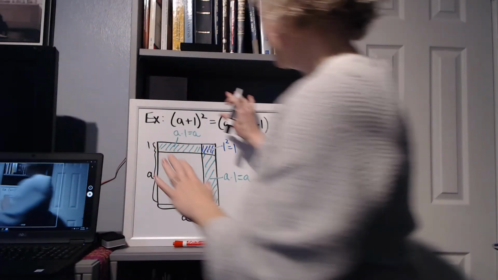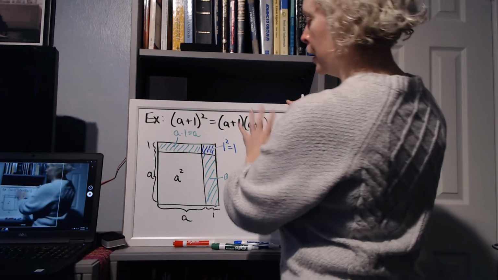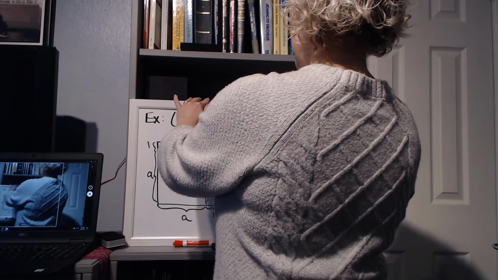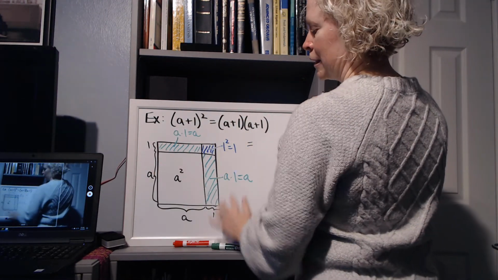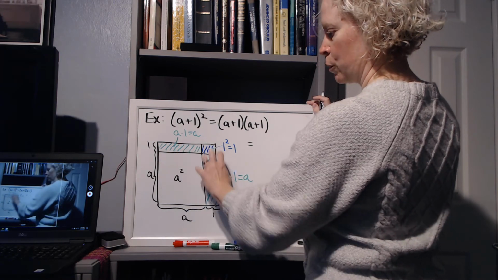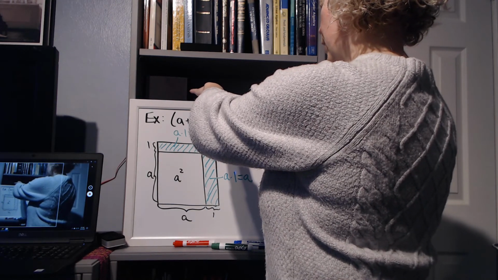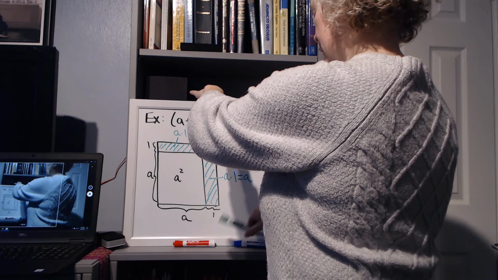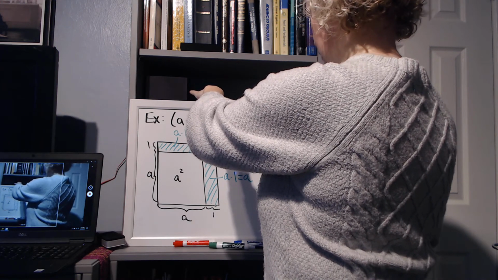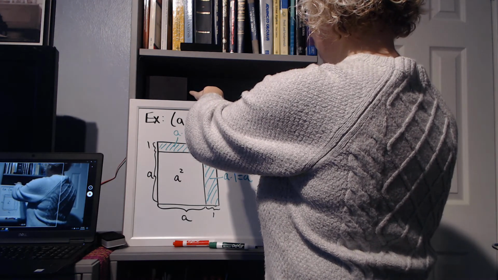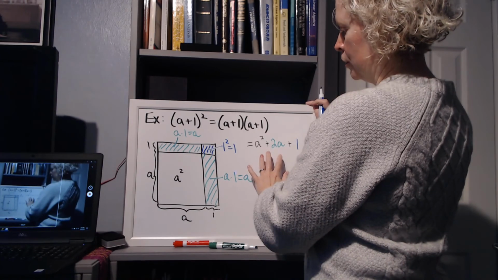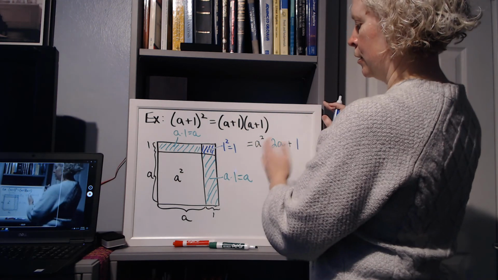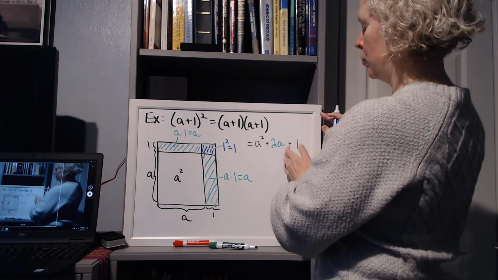So then going back to what's happening with our identity and what we're trying to do in our teaching sequence here, we have (a + 1) times (a + 1). And what we want to do is recognize that that is the area of the entire thing, but it is made up of the areas of the 4 smaller regions. And that gives us our a squared plus 2a plus 1. But again, what we want is to identify and recognize this as part of the overall identity, the a squared plus 2a times 1 plus 1 squared.